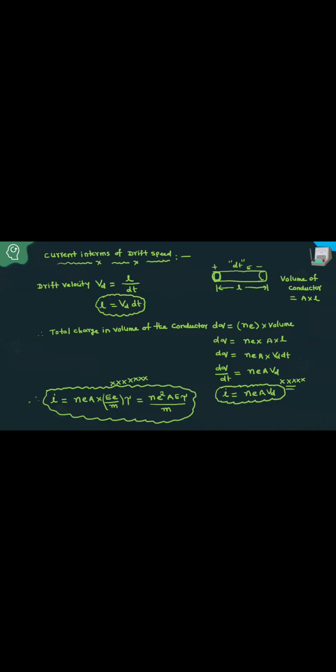Up to now I explained what is the charge, what is the current, what is the current density, what is the first form of Ohm's law, what is the expression for current in terms of drift velocity or drift speed, and what is the drift speed. Next, you have to concentrate on what is the mobility of electrons. Mobility of electrons. This also.